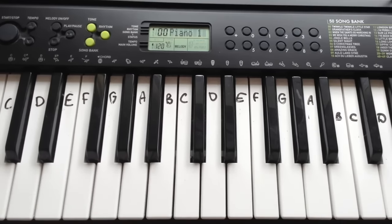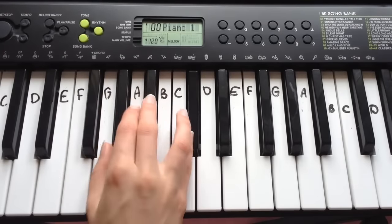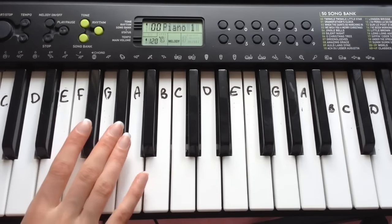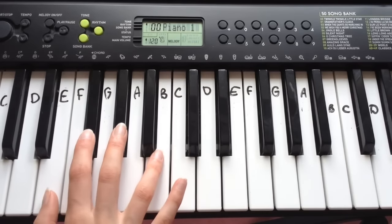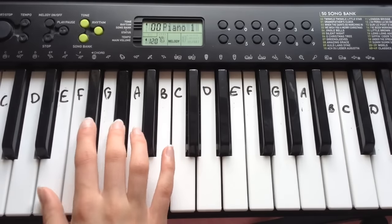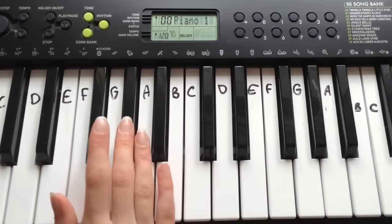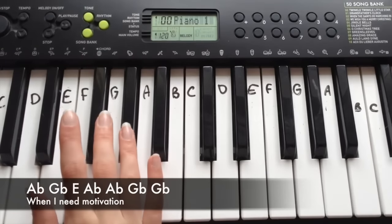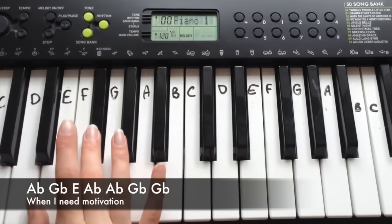So this is how the first verse sounds put together. That's how verse one sounds put together. Now we can learn it. So the first line goes. So it's very short. It's just A flat, G flat, E, A flat, G flat, G flat.